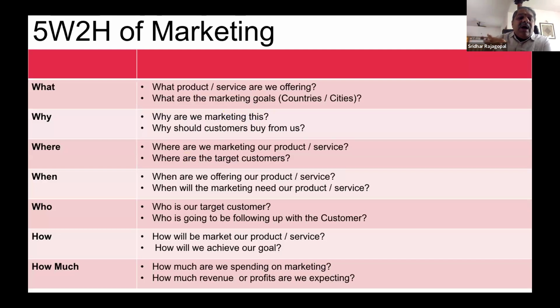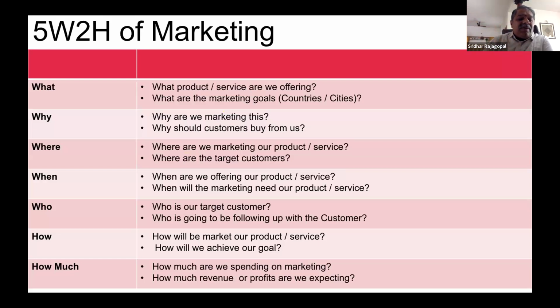Where are we going to position our product and service? Who are the target customers that we are looking at? And then the timing. Timing also absolutely is of essence here, because when you launch your product or when you are reaching out for a marketing strategy is very, very crucial. Like, for example, a paint company will start more of their marketing strategy exercises just as the monsoon is getting over. You will not see many paint advertisements during monsoon, right? It will be just as the monsoon is getting over, you will see a lot of paint advertisements or cement advertisements that are out there, because once monsoon is over, people are ready to repaint their homes and repair their homes and buildings and so on. So the when is also very, very crucial.